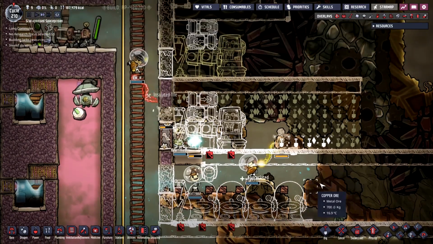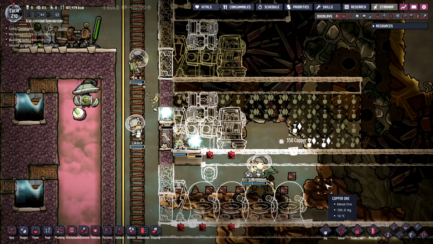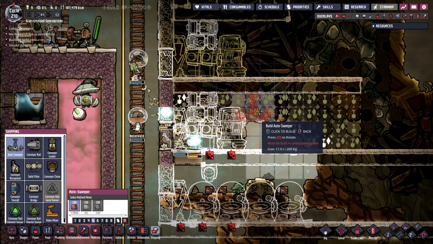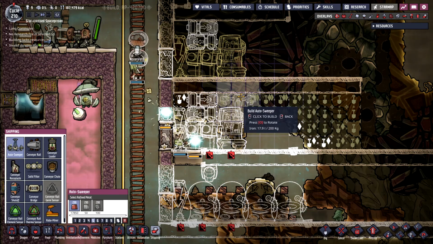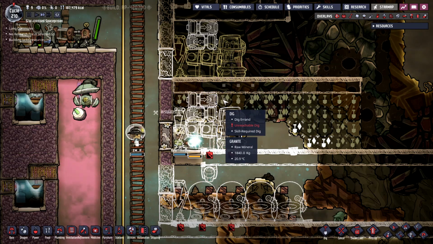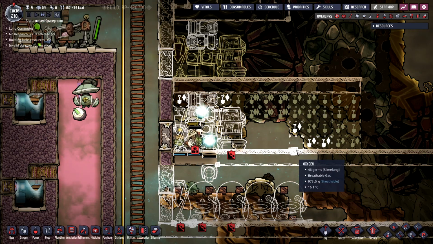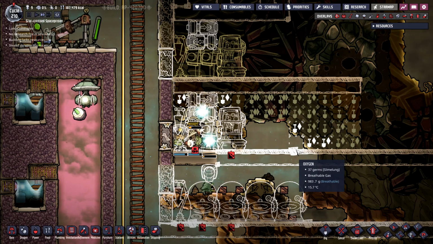Okay, hatch farm's going in. This is exciting. We don't need anything fancy for this auto sweeper, so I think what I'm gonna do is we'll just put it in. I need this stuff to get dug out. I want to get the spacing right before I commit to this.